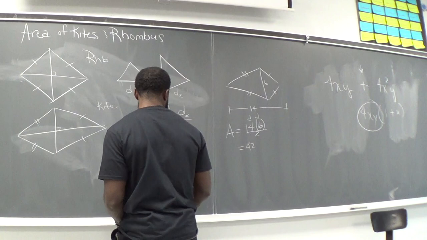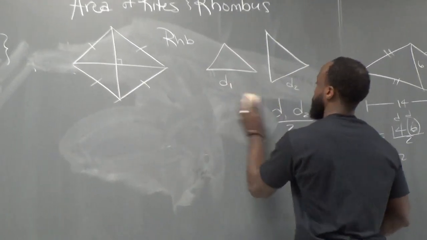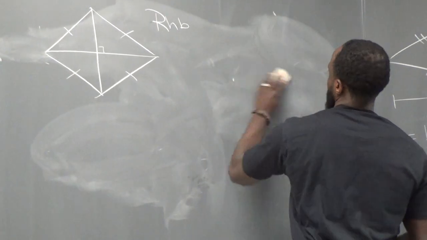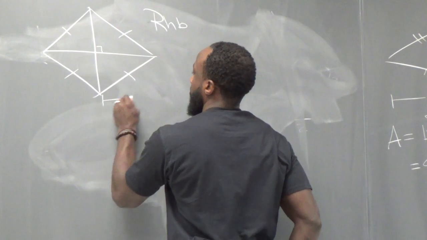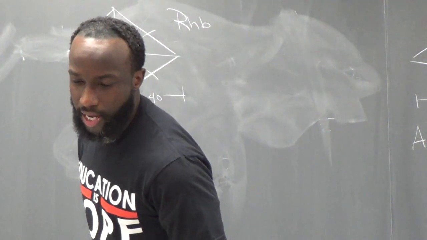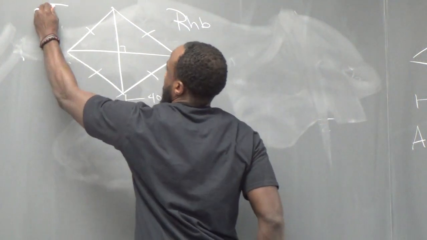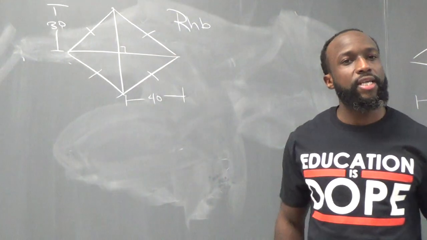Alright, let's look at another example. Let's try that. Alright, let's look at this one first. Number 3. Example 3. We'll use this rhombus here. It's already here. Alright? Got this rhombus here. And I gotta say, from here to here, it's 40. And from here to here, it's 30.